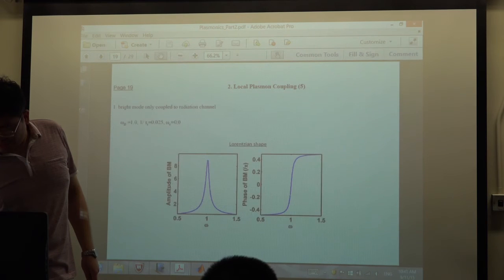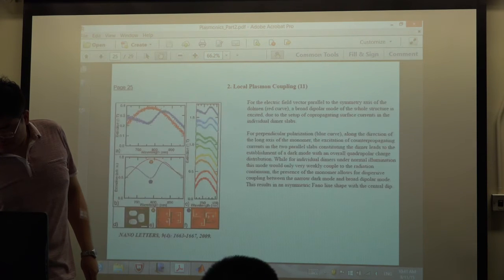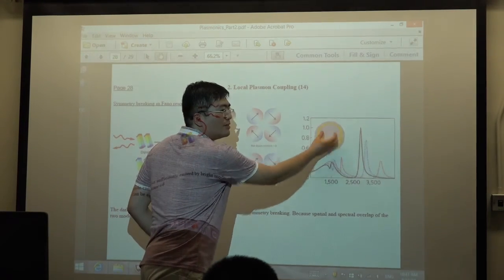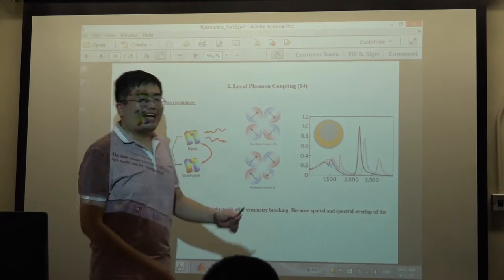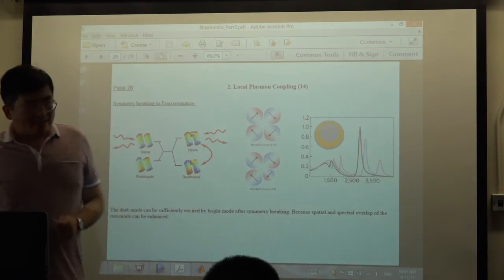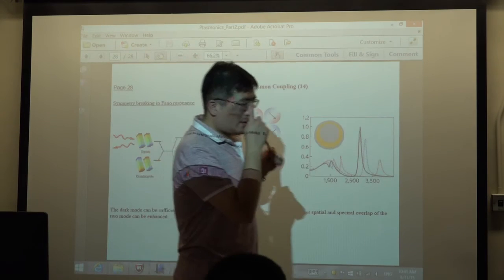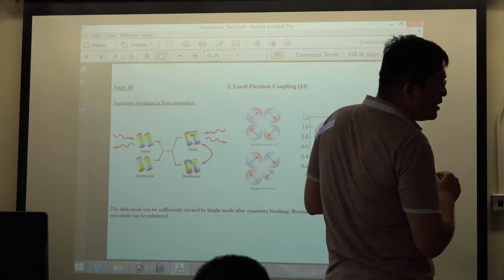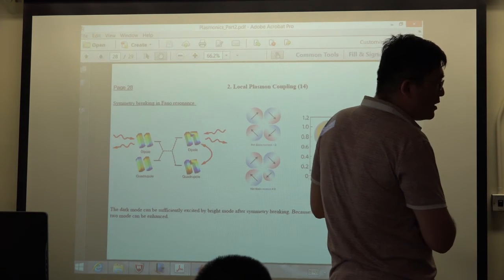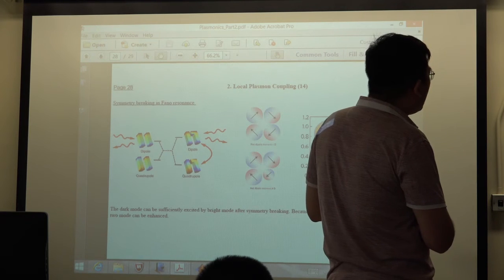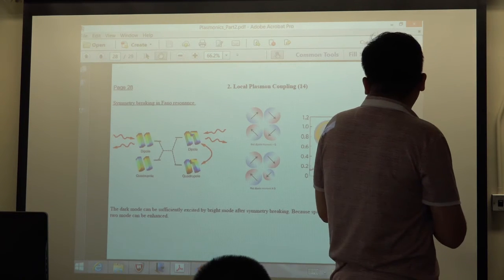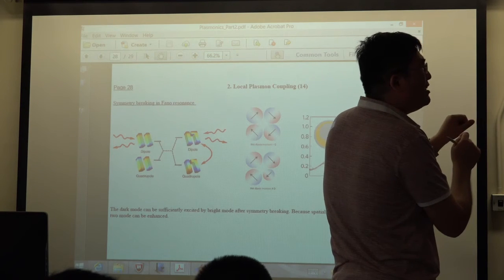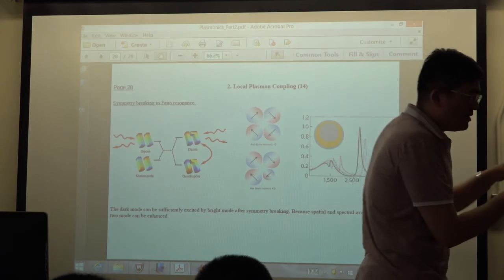Just shift the cavity distance. Move it from the center to the side, make it asymmetric, and then they can excite. Oh, yeah, symmetry breaking, because symmetry breaking has many different applications. I think one is it changes the overlap between different angular modes. Another, I think symmetry breaking can create a degeneracy for the eigenmodes.